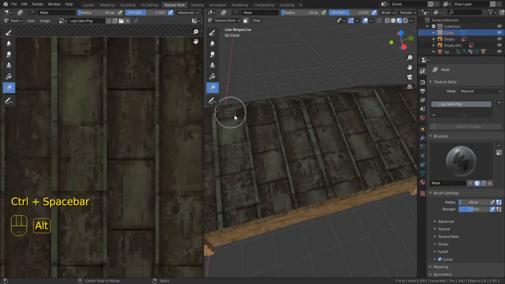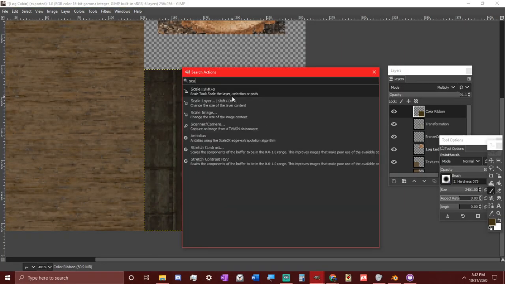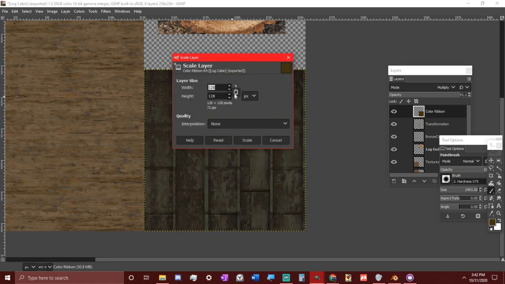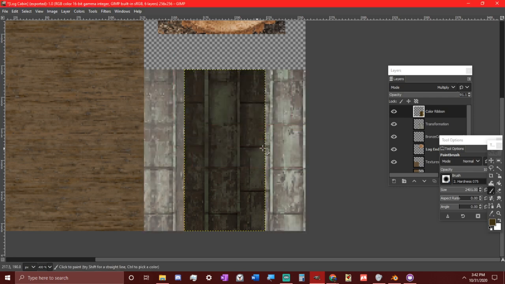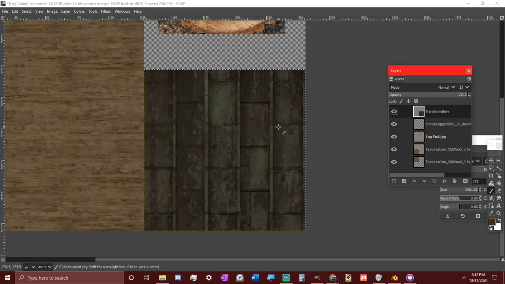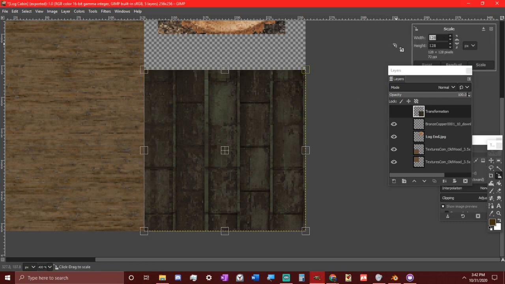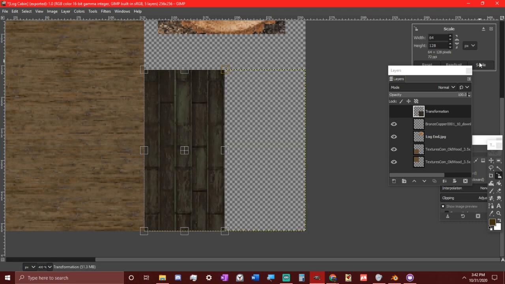Try this. Scale layer. Let's divide that by 2. Whoops. There you go. Scale that.